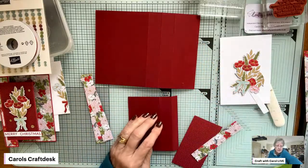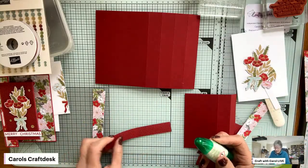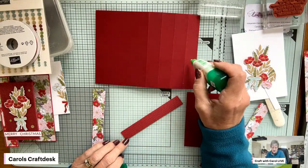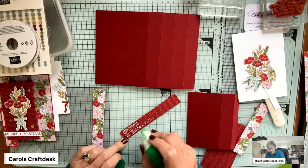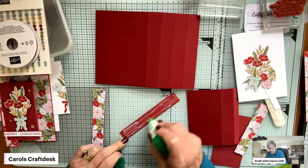I mean, you could if you want, but it's on the back of the card, so nobody's really going to see that. So I'm going to just stick them to the 3 outer panels here. No, so the 3 center panels, because this bit you don't see because it's stuck inside the card. That's what I mean by on the back. It's because that sticks down, you don't see it at all. So you don't need anything on there.